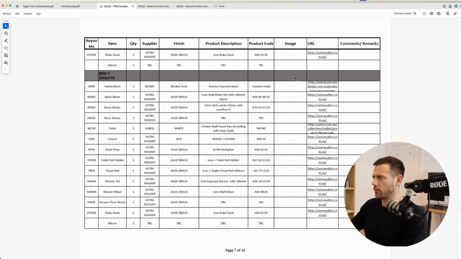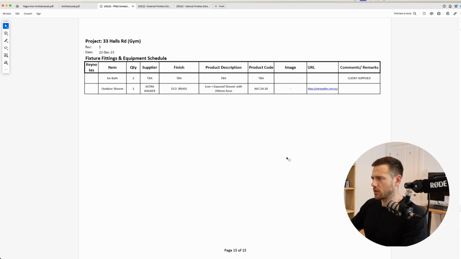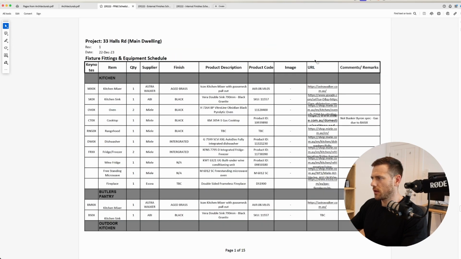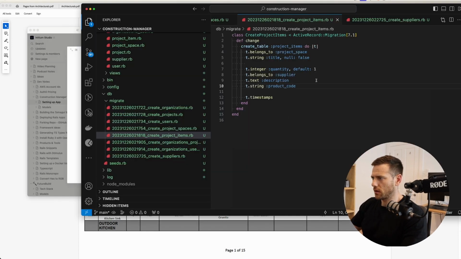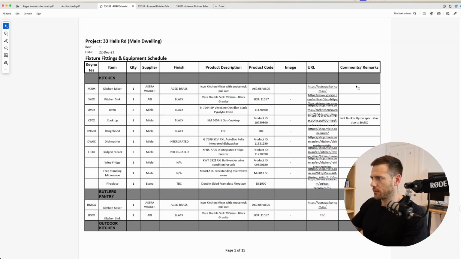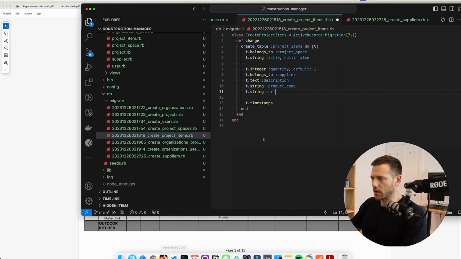We're going to have an image, which is interesting. It's just nothingness. So that'll have assets, so we'll create that later. A URL, let's go t.string URL and comments. So comments will be multiple. We won't just have one.